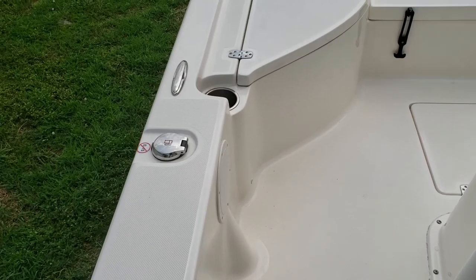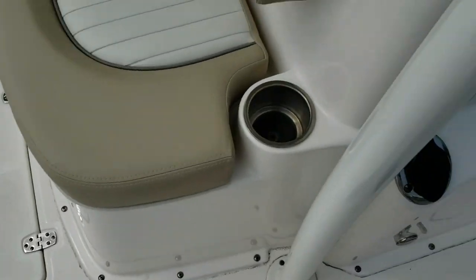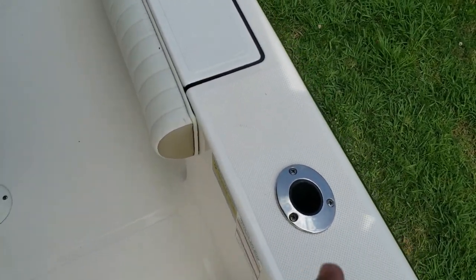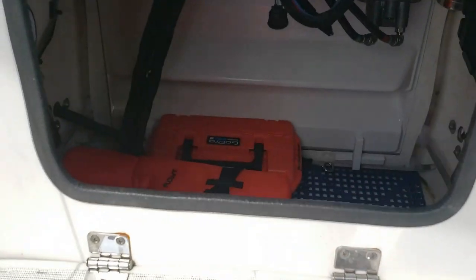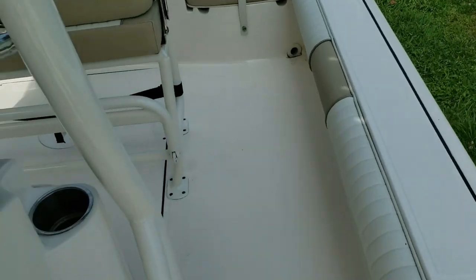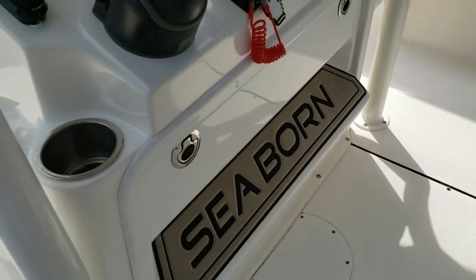Looking forward, got your gas cap, plenty of cup holders on the boat, another rod holder here, as well as back there. Right here you have access to your center console, back here, marine functions. Plenty of storage inside, and also that backing is this. That also comes out to give you full access.